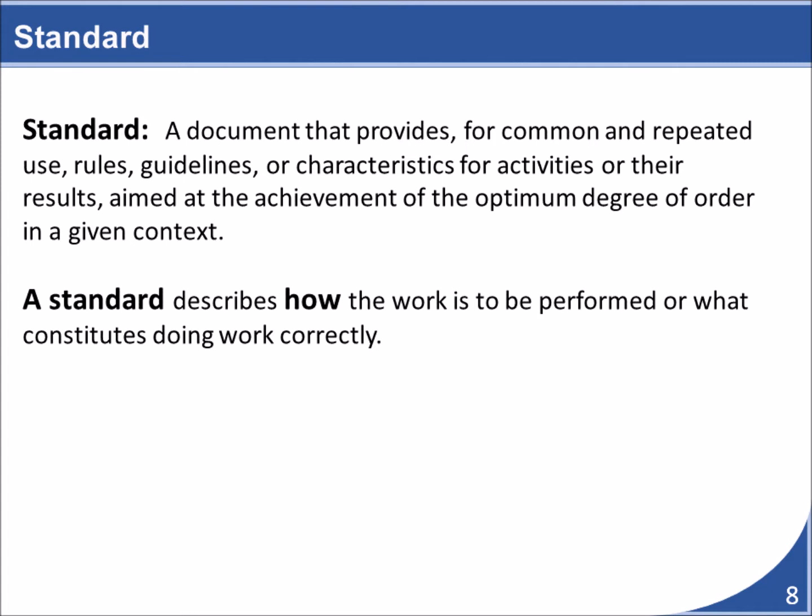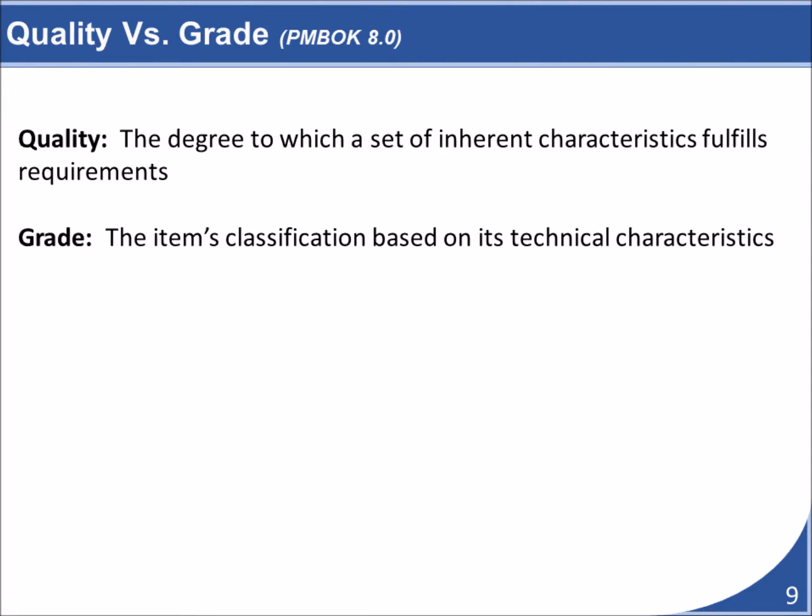Standards are a collection of best practices that have either been created externally to the organization by an agency such as the International Standards Organization, or have been developed internally within an organization. One of the jobs of the quality manager is to make sure that all work on the project is done according to its associated standard, thus ensuring that the work is done correctly. Let's look at some more terminology.